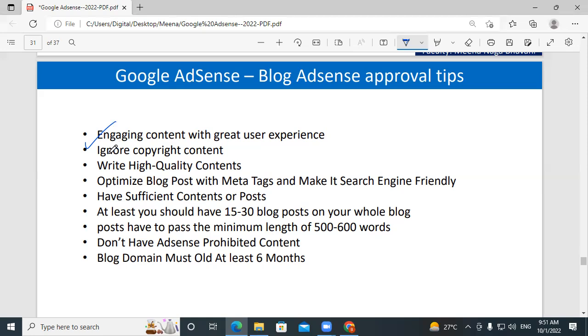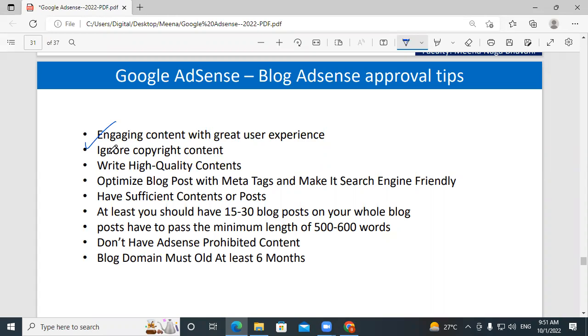Google also checks this. It will go to your account. It will see what type of content you are posting. If it is a blog, it will check all the content quality and clarity. If it is a YouTube channel, they'll go to the channel and see all the videos that you are posting. What type of content you are posting? Are you posting anything which will increase communal violence? Or are you exceeding the community guidelines? Are you staying within limits? All these things will be checked.